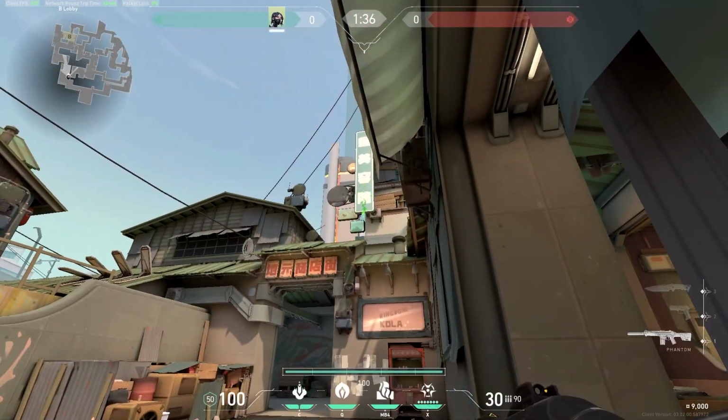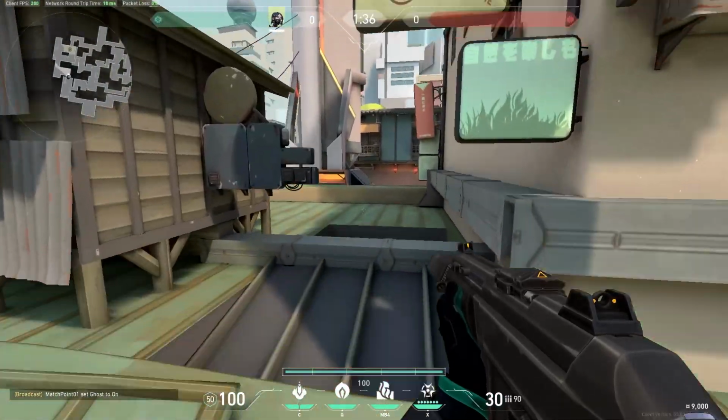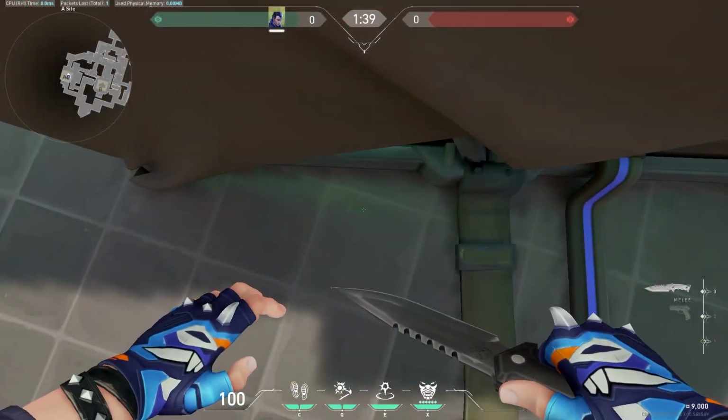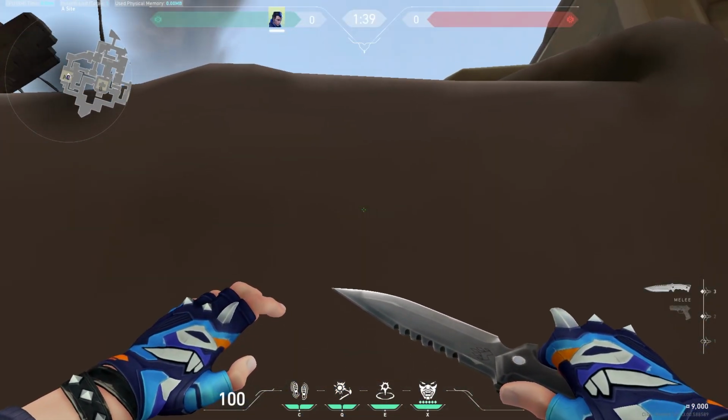It's another extremely good Viper lineup you can use on Split to counter anyone in this situation here if they plant it there. If you put down your fake Yoru footsteps on the ground and jump up on them, you can actually get a TP onto the little box here, which actually lifts you up off the ground.